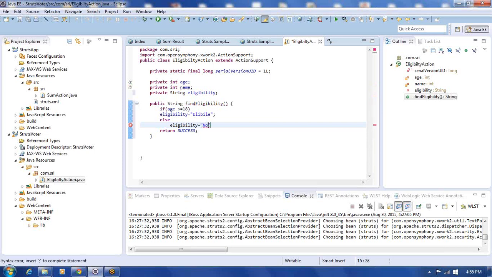We put a semicolon like this. This way we are going to be returning the result.